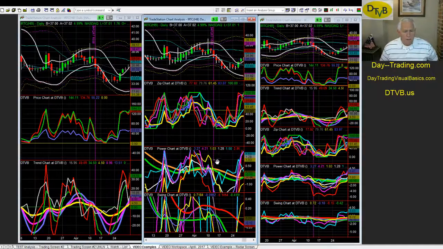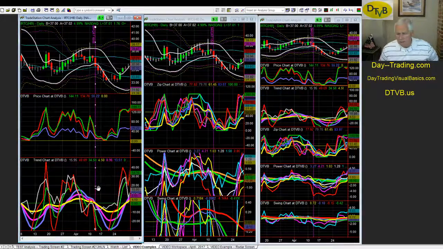Looking over to the trend chart, you have the trend trio. All three are under zero, and trend red is significantly lower. Trend red on this day actually was at minus 26. And so the yellow, pink, and blue were just under zero, not by much. But logically, we can see our progression.